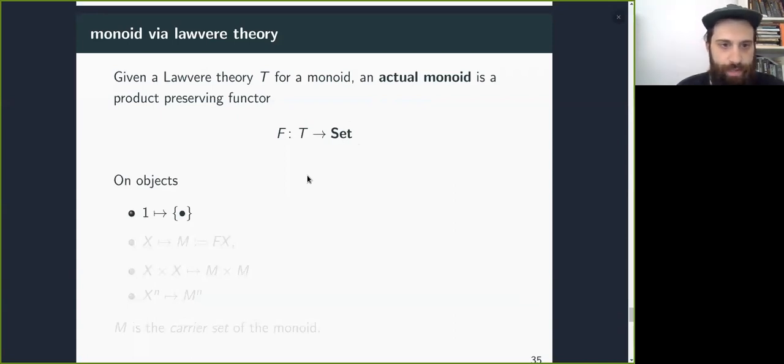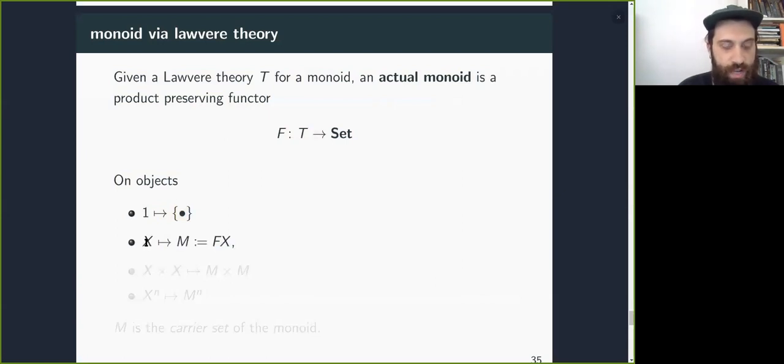So in our Lawvere theory, we have this object 1, aka x to the 0. And since it's finite product preserving, it has to go to what's called the terminal object in Set. Maybe I shouldn't have said that, because it's something you don't need to worry about. But anyway, because of our setup, the x to the 0, or the 1, has to go to a singleton set. So it's forced to by the product preservingness.